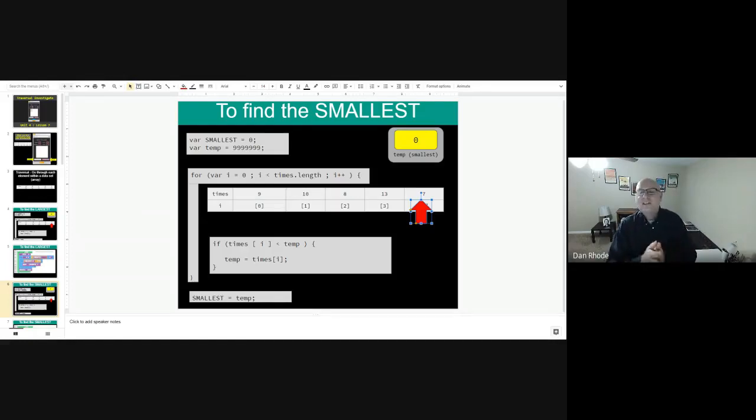You go through each element in the list, or in your array, sorry, and you ask it, are you the lowest? Are you the smallest? And if you ask every element within the array, you will be able to find the one that is the biggest or the one that is the smallest. Kind of cool, hey?